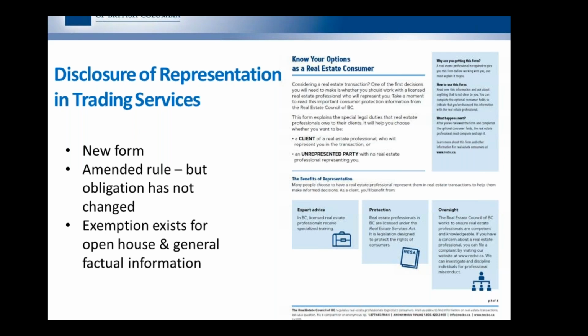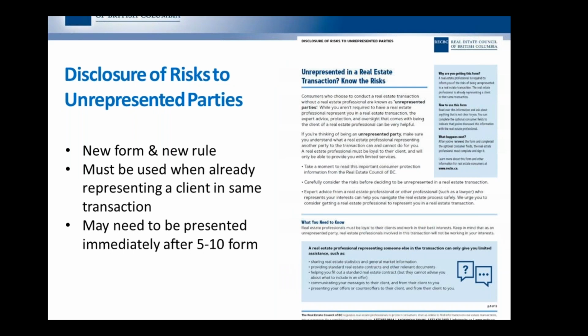And you may be aware that we have an application that can be used on a mobile device for the disclosure of representation in trading services form, and additionally for the disclosure of risk to unrepresented parties. So the disclosure of risk to unrepresented party, this form is used when you're already representing a party and then you're dealing with an unrepresented party.